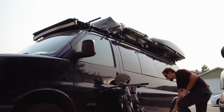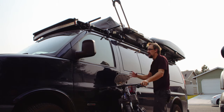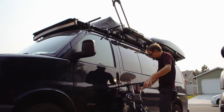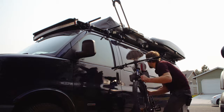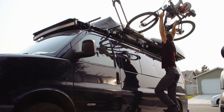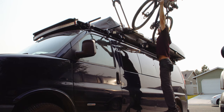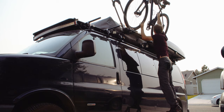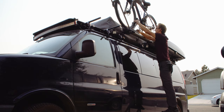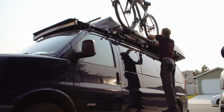Let's go ahead and put the bikes up so you can see a comparison of putting it in both and also see the stability. This is just my wife's Rayleigh mountain bike — it's a 29er. Both racks will handle a 29er. Our van is pretty tall, so typically what I do — and I've done it lots of times on the Yakima — is come in here, put it on the rail, then go to the front, get it right up there, and just push it up. It's a little bit tricky but not too bad.